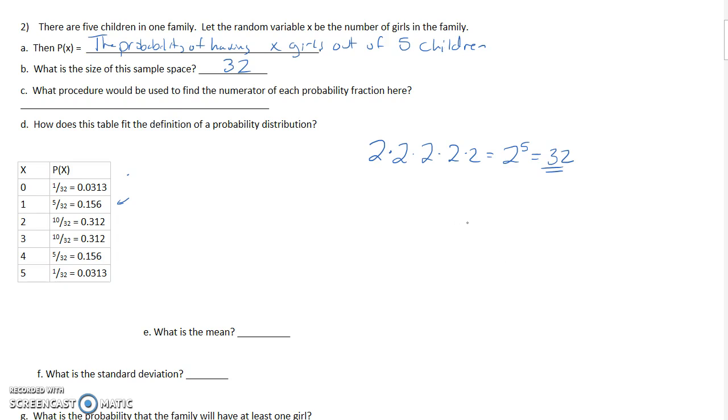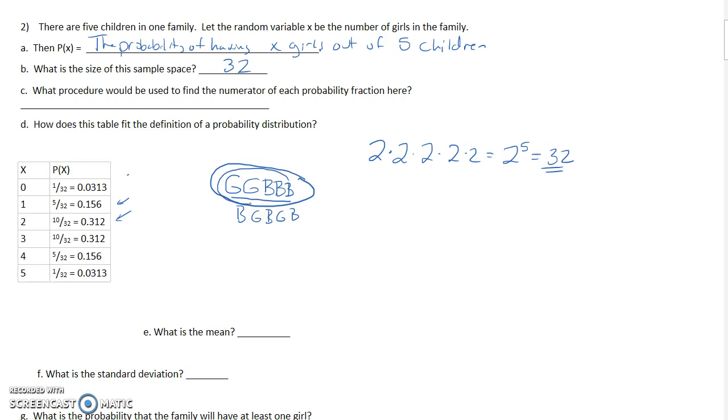So let's take a look at this case right here where we have 2 girls. So what do we have? We're going to have 2 girls, and then if that's the case, we're going to have 3 boys. But you know that this is not the only way to have this. I might have boy, girl, boy, so on and so forth. So how do we find the number of arrangements possible in this situation? Well, we're going to go back to what we talked about in the last chapter, which is we're going to use factorials with repeats.